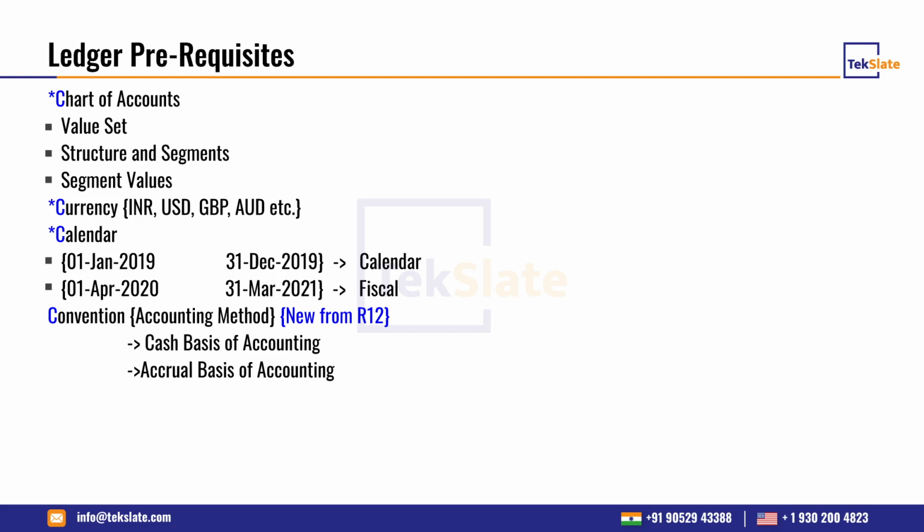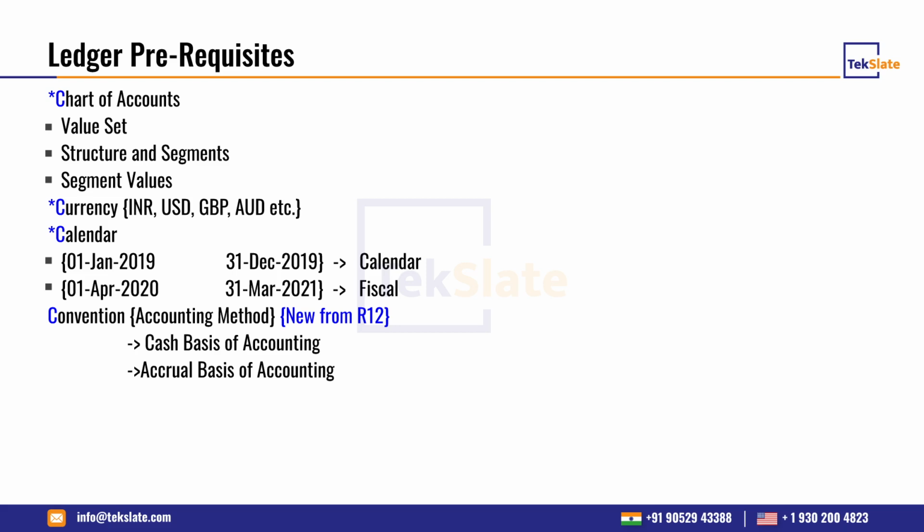In the ledger you will find something called chart of accounts, which I am going to discuss as part of our course. We'll start a more detailed discussion on chart of accounts. Chart of accounts is nothing but your business structure. Tata Group has business across the globe, across the country. They have business in Calcutta, Mumbai, Hyderabad, Chennai, Bangalore, California, New York, New Jersey. Like that, you need to capture what kind of companies they are, what kind of departments they are, and what kind of accounts they are dealing with. The whole chart we are going to create is the chart of accounts, the business flow.